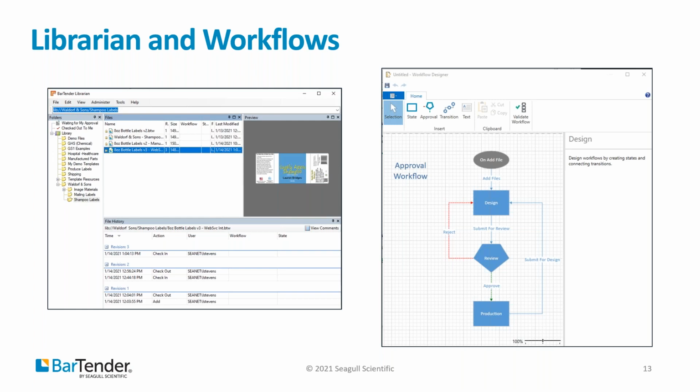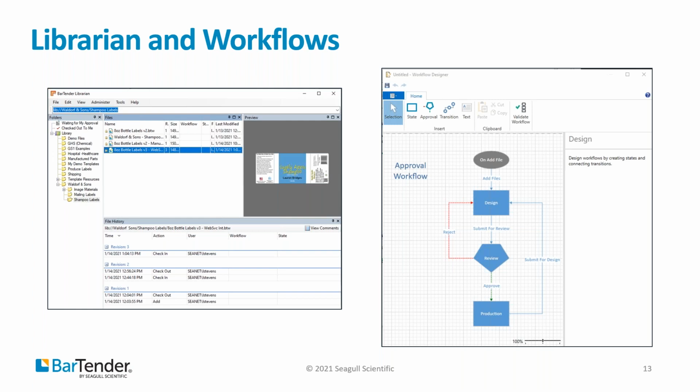You can have one file with multiple revisions, as you see here. So you have an entire history, but everybody who uses BarTender can have access to it, or you can restrict the access. And because it's in a database, you can actually track the usage of it and who's grabbing it and when.